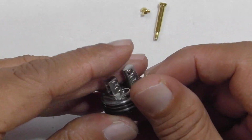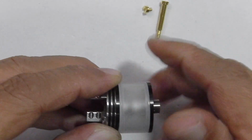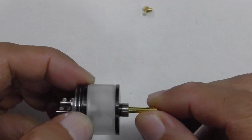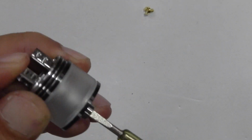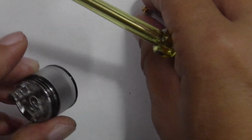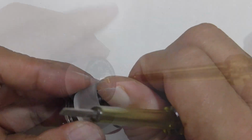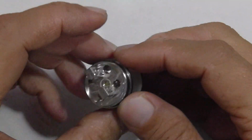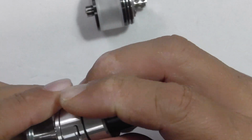Once you put it back in there like that, you want to get your tank and screw it back down, and get the long one, put it in, screw it down, and the shorter contact pin, tight. That's it, you're all set. Okay, and to wick it, it's the same as this.